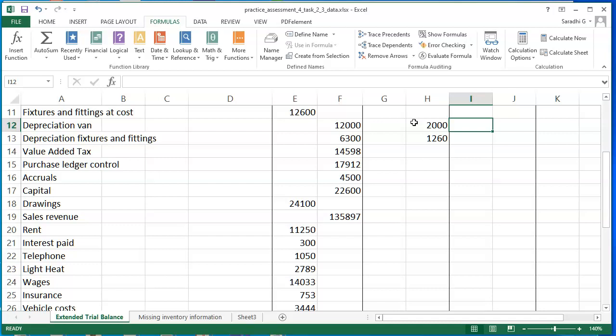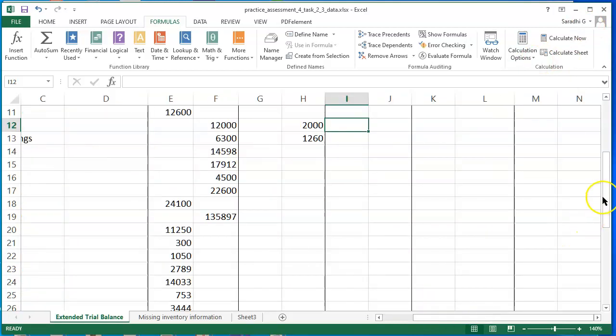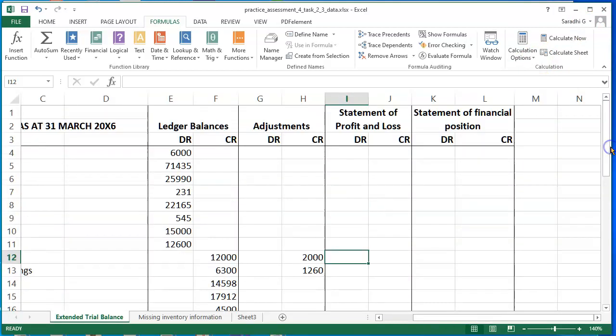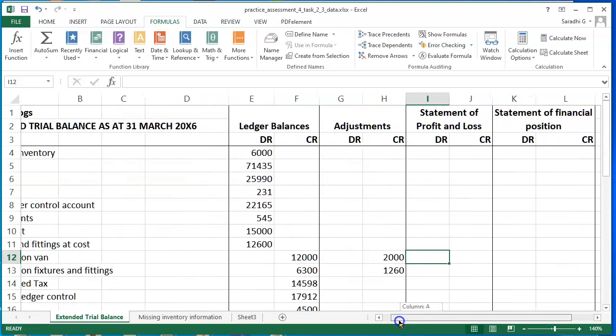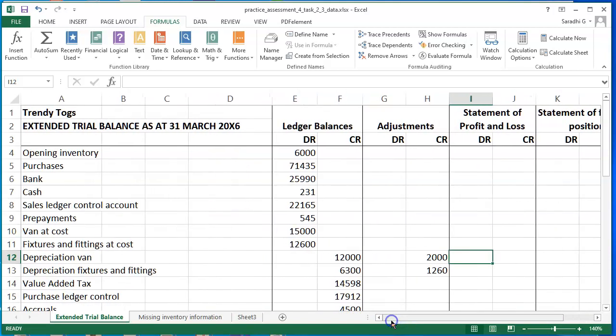Okay, now let's prepare the extended trial balance. Sorry, I'm working on a very small screen because if I make my screen bigger, I can't actually show the information completely. So first is your opening inventory, which is SPL debit. Then from now onwards I can just copy paste, Control C. Purchases is also SPL debit.